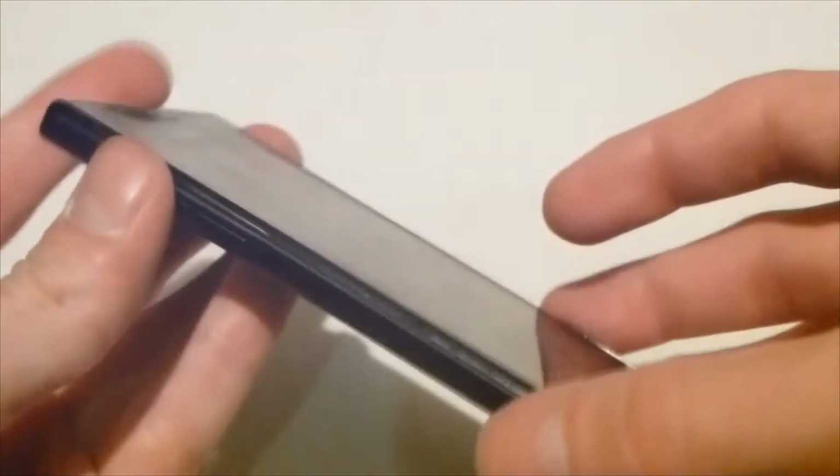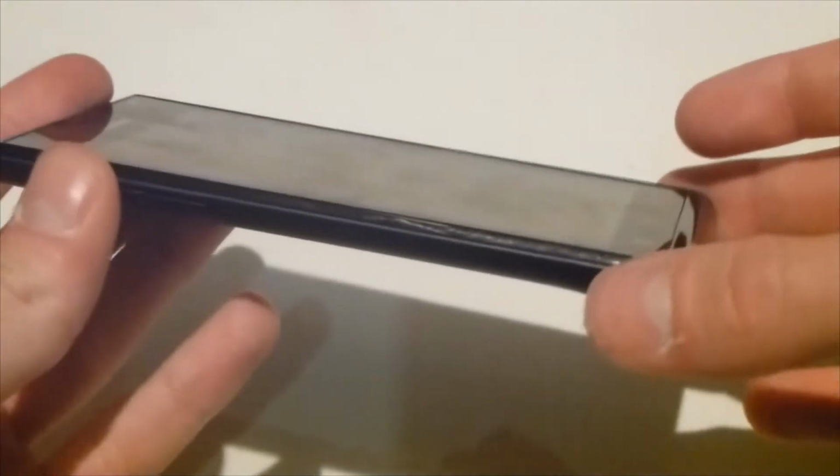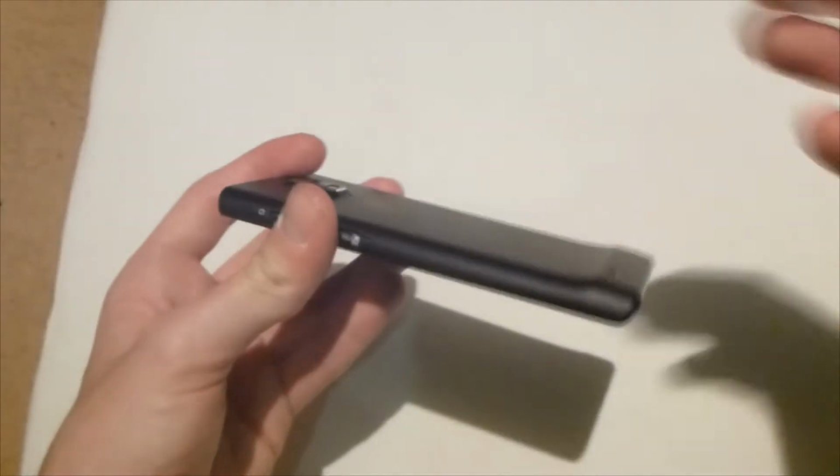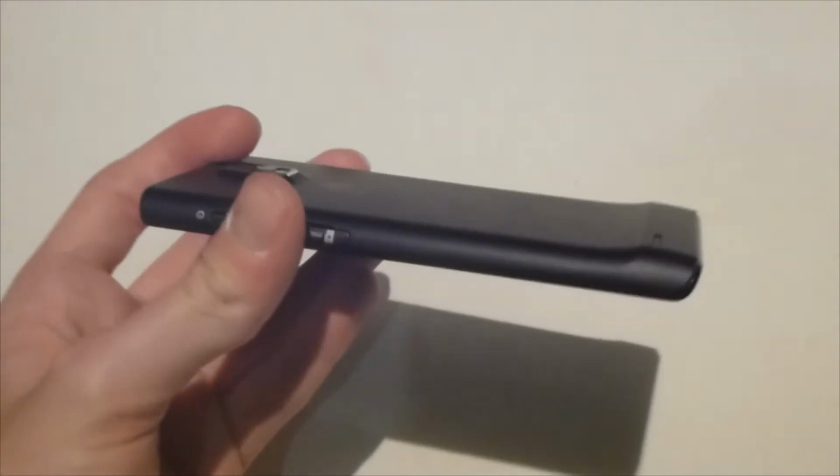Today we've got the full review of the Huawei Ascend P1. This is Huawei's first phone in the UK, quite a new market to them. They've been used to the Chinese market where they're quite popular, but in the UK market they're relatively unknown. But a pretty interesting device here.